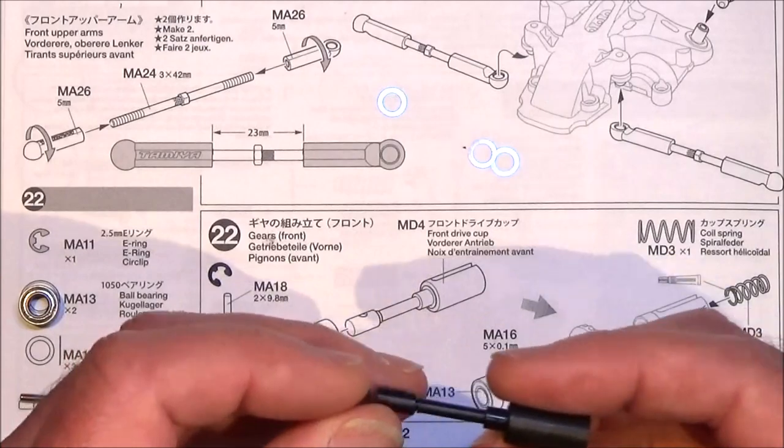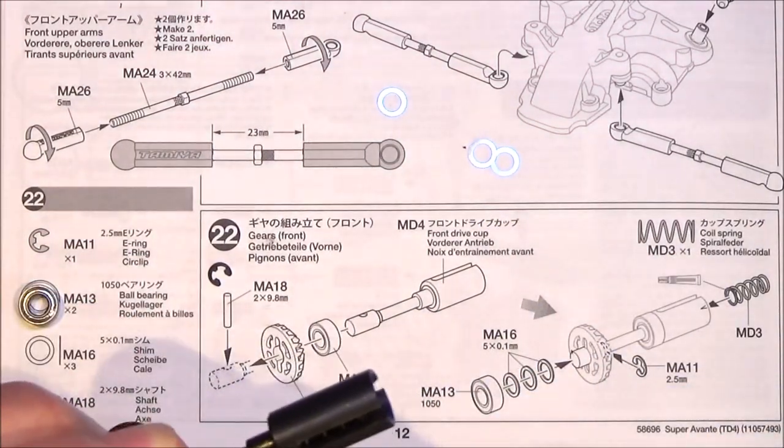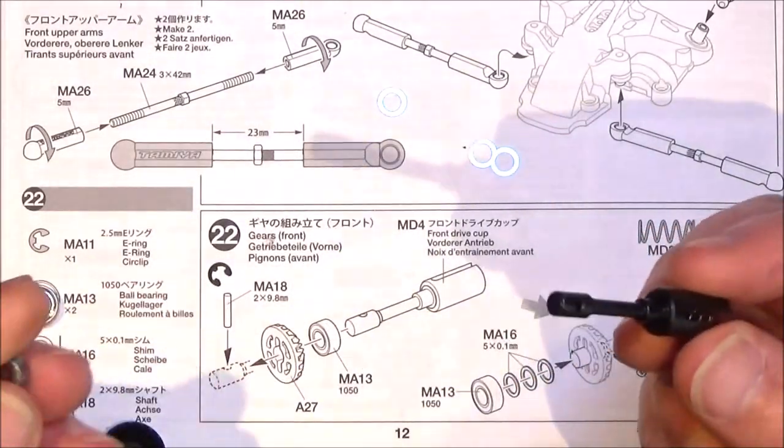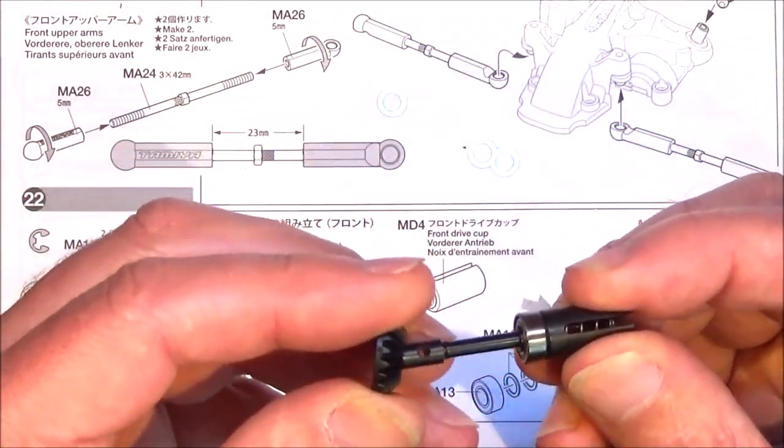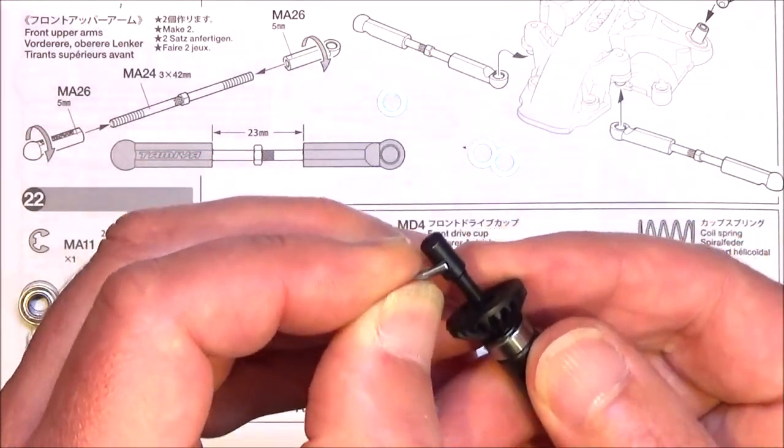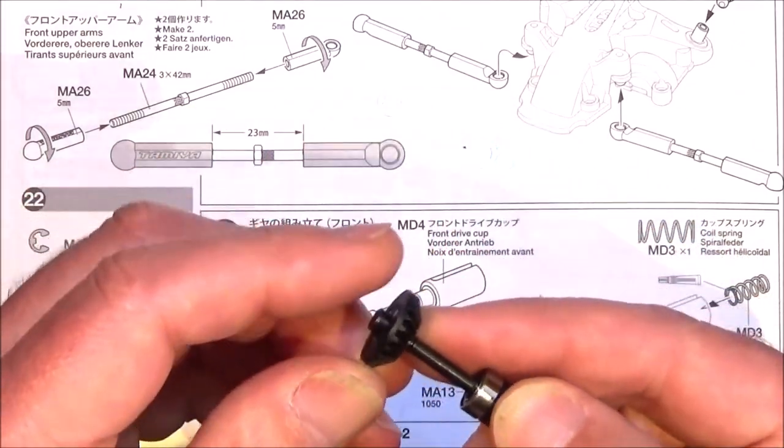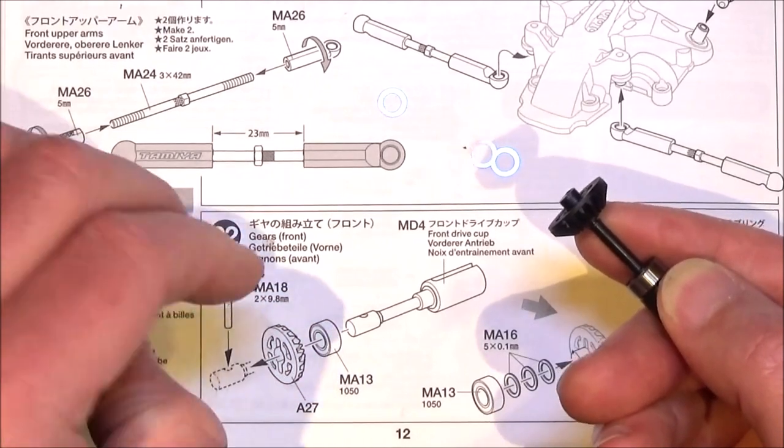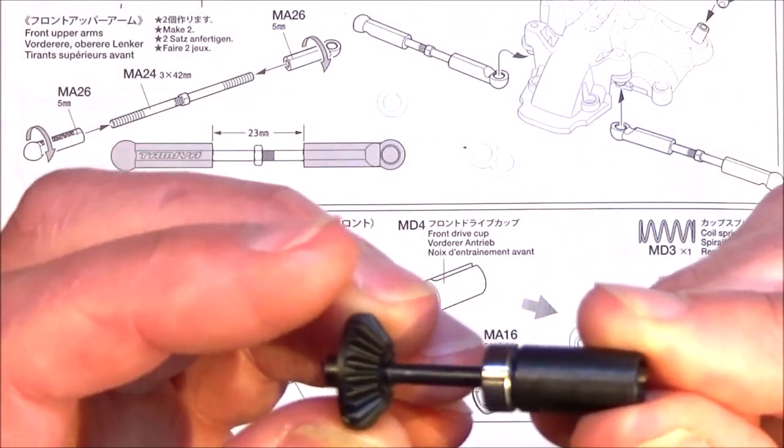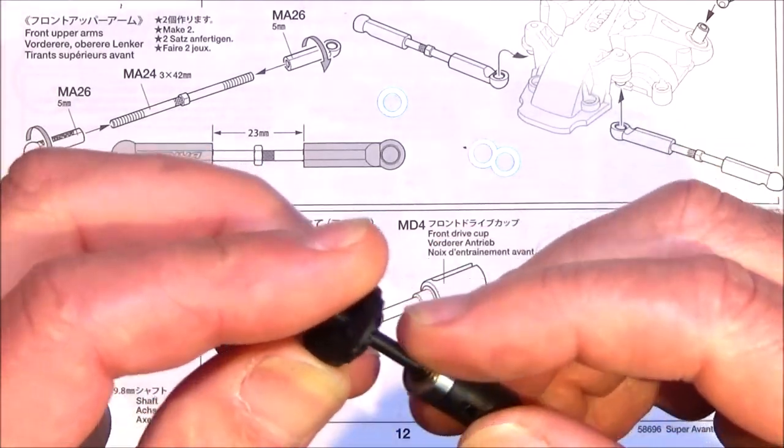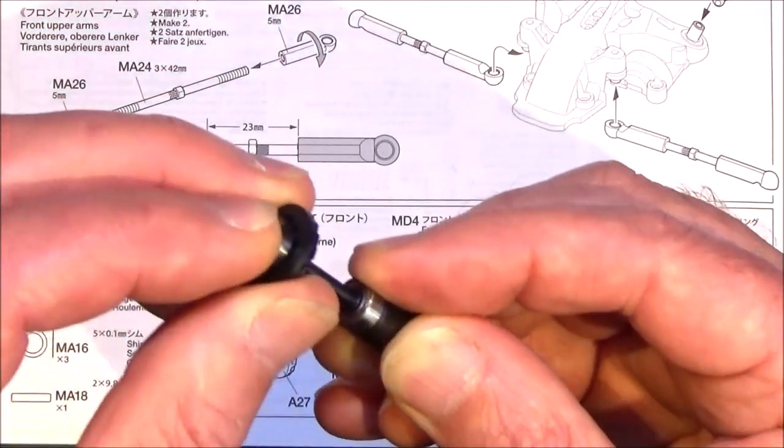Step 22 is making up what it says gears front, but this is basically the front drive for the prop shaft. And I don't know if you can see, but in there there's a spring that it shows here, and it does say to put a bit of glue on the bottom of it which I have done, to stop that from coming out. So get your 1050 bearing, pop that on first and your bevel gear which is a 27, and the silver tube A9.8 shaft goes through that hole. And then this is the trickier bit, you've got to fit this into the slot like that, and then you've got to get the circlip on or the e-clip as they call it. It's this tiny black thing here and that's going to hold that bevel gear in place. Okay, I hope you can see that, so that's on, fixed in place, does wobble about a bit but I think that's how it should be. Then you've just got your three shims and your other bearing, so that's the three shims and the other 1050, and that's that shaft done.